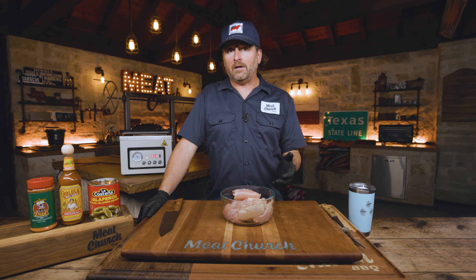My longtime favorite sandwich is our Nashville hot chicken sandwich — that's going to be tough to beat, but this is really, really good. And when someone on my crew has this when I make it and they immediately go make it, you know it was really good. So let's jump into it.